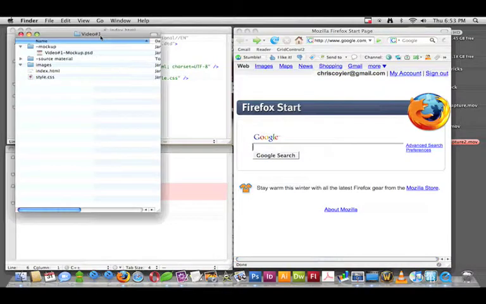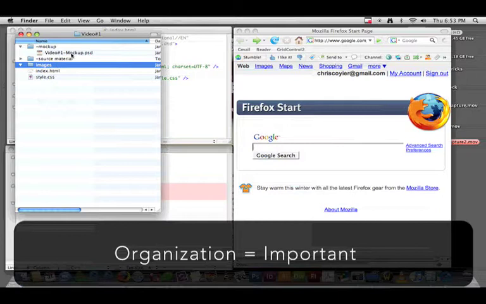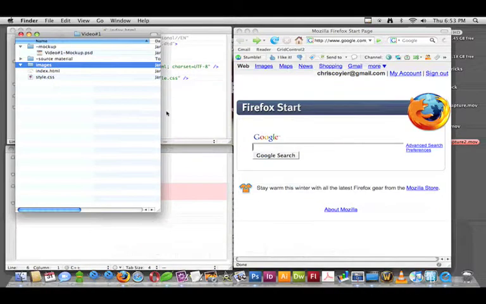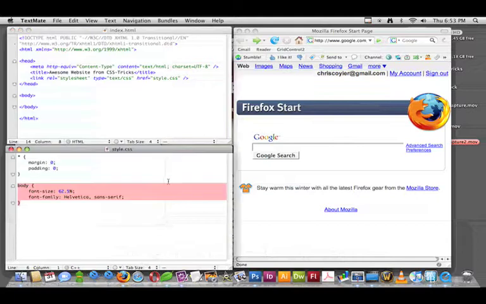Alright, so here's the folder for this particular project. We got an index file, a CSS file, an empty images folder here, and then just some other source material and my Photoshop mockup here. Everything related to this project all in one place. And I already got open here 2 separate windows.